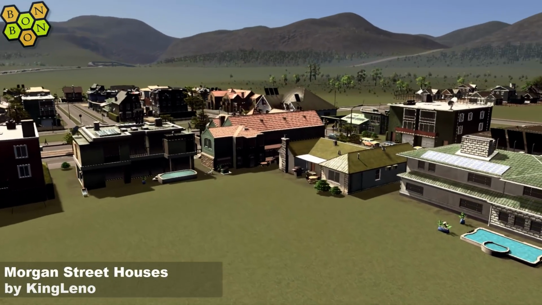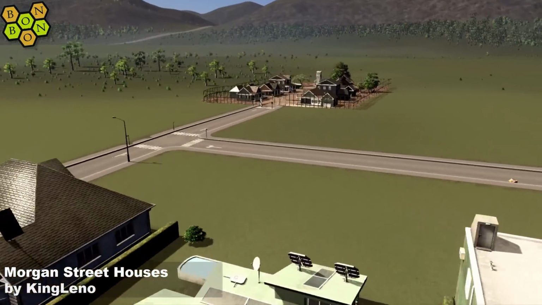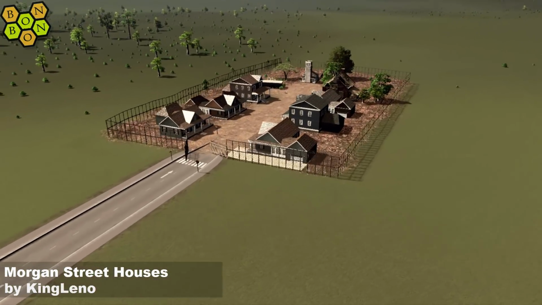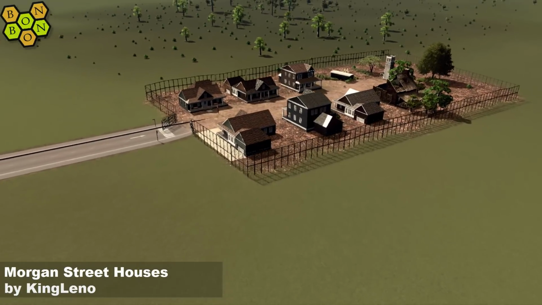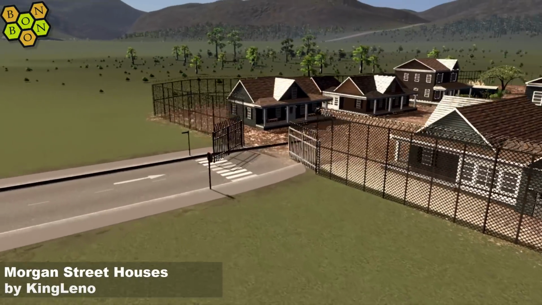Now, today we are looking at The Walking Dead. You'll probably know my old mucker Pug Gaming on his channel has done a Walking Dead series, and a couple of creators have actually been making assets for him, and God bless them, they're bloody good as well. These are the Morgan Street houses.